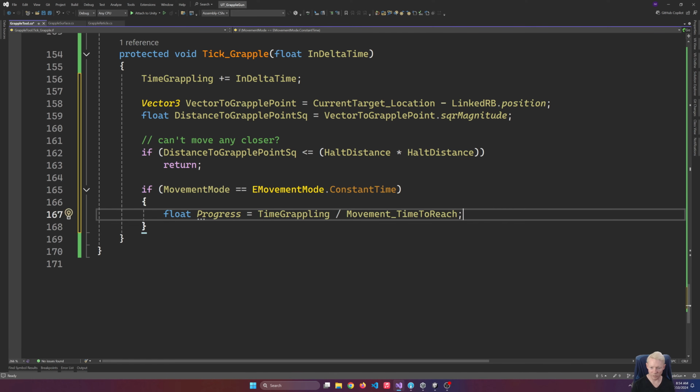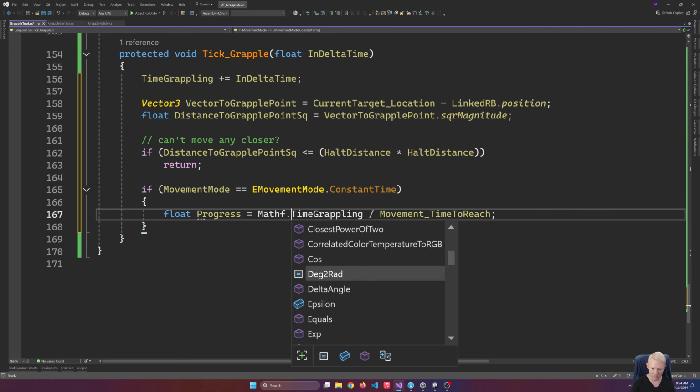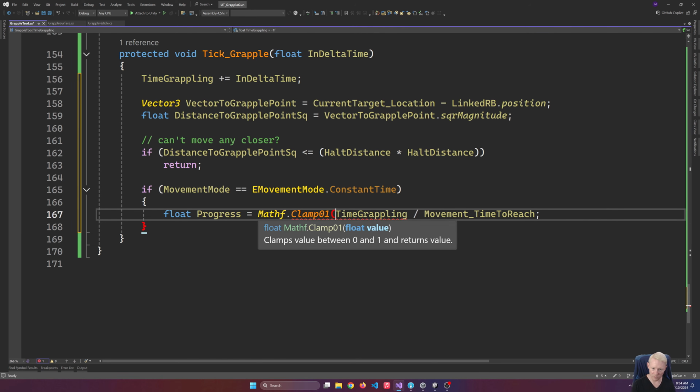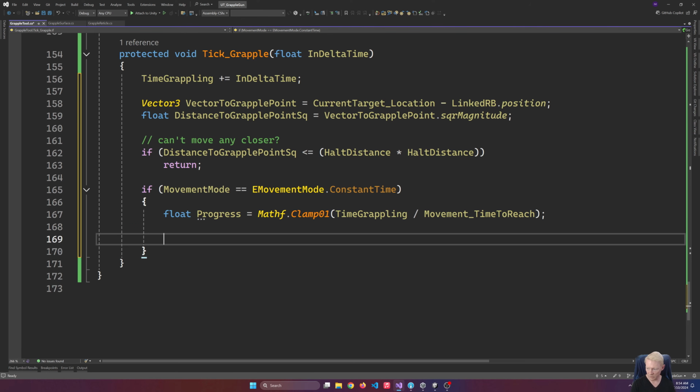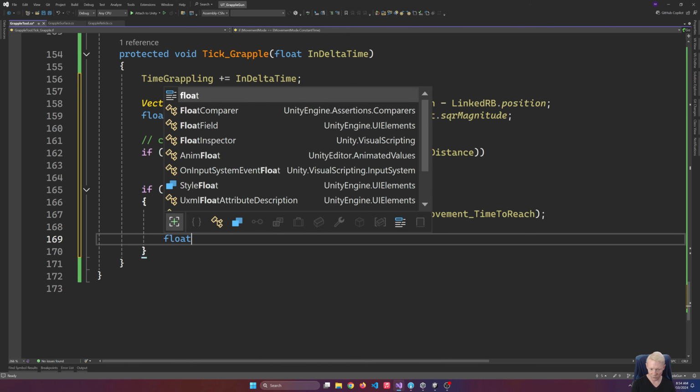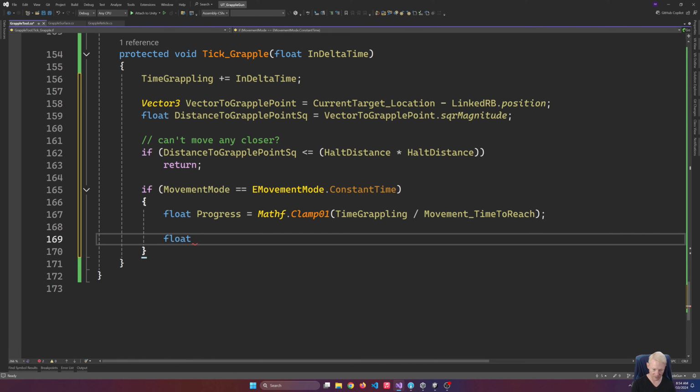So we get our time spent grappling as a percentage of the time to reach. And what I would do is, because we want to make sure that doesn't go out of bounds, I'm going to do a clamp 0 to 1 on that. So that's our progress. Then what I want to do is, for supporting arcing, we'll have our current arc height.